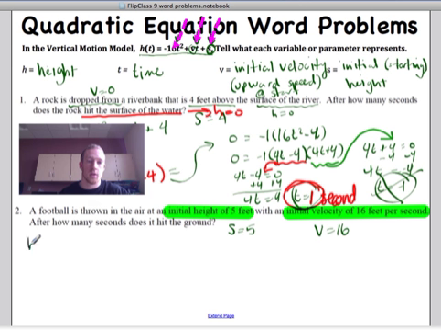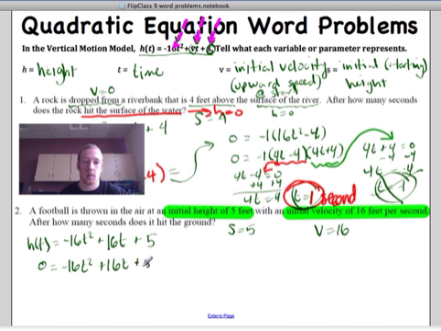So that gives us height in terms of time equal to -16t squared. That -16 is always in front of the t squared with vertical motion problems because that's the acceleration due to gravity. And then it's plus 16t, since it's upward velocity of 16, and then plus an initial height of positive 5 feet, so plus 5. Now, when you want to know when it hits the ground, we take this and set it equal to 0. 0 equals -16t squared plus 16t plus 5.